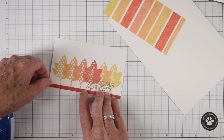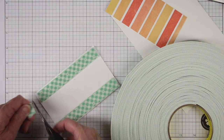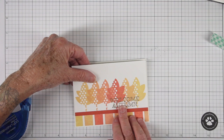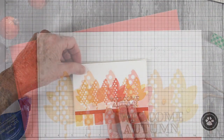I've cut a thin strip of burnt orange cardstock, and I'm putting this right at the base of this card panel and adding some adhesive backing to the back. I'll adhere a piece of my stripes to my card and then adhere this top panel in place to overlap those stripes just a bit.